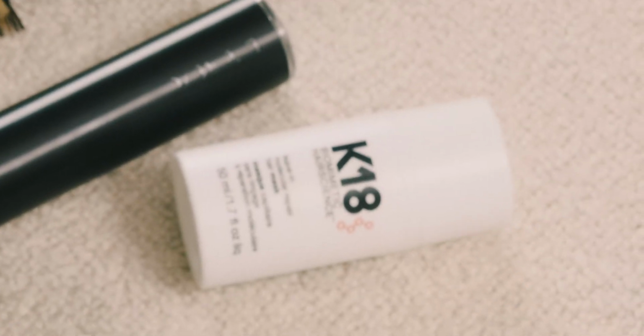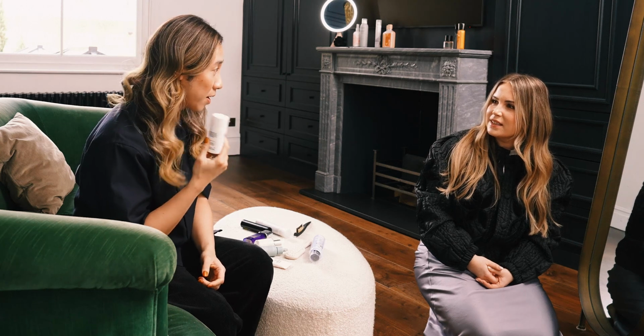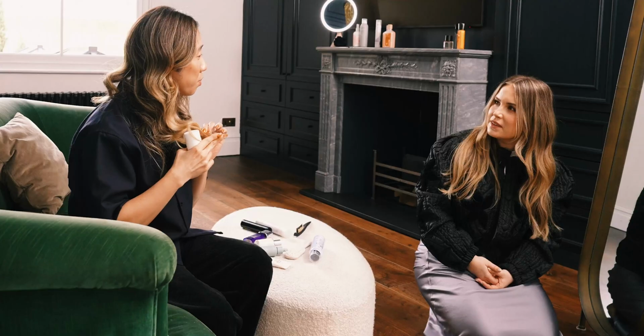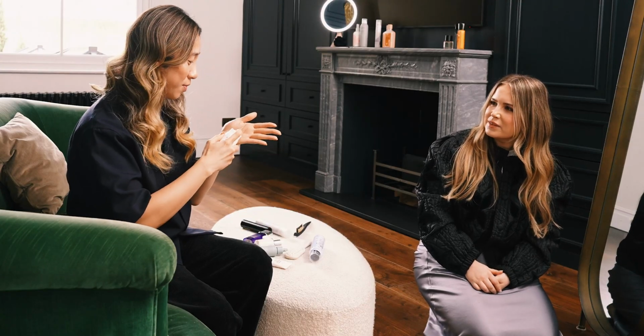Oh, I swear by K18, the molecular repair hair mask. I've been using this consecutively for 6 washes now, and this is what they recommend. What it does is deeply repair your hair bonds, and it makes your hair very resistant to breakage. And elasticity. Elasticity, yeah, which is really important, and you don't really get that.